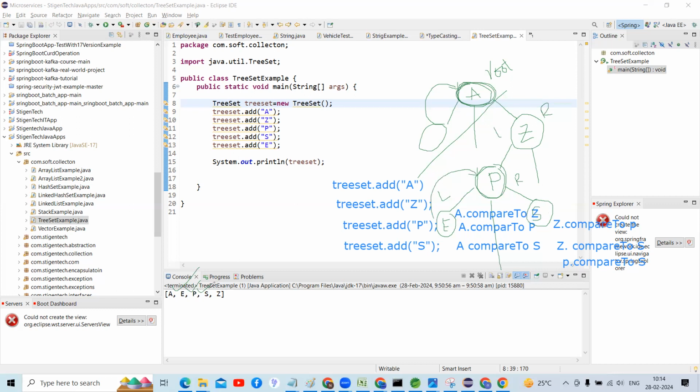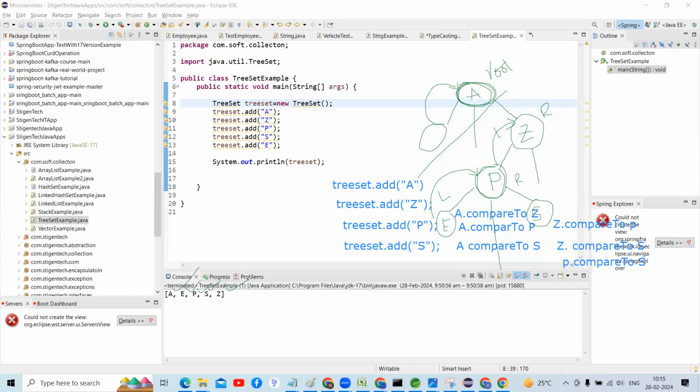Yes, Z will be printed here, and then it will go back to the root of that, P. Z, right? After that, is there any element on the right side of Z? Even if it has a node on the right side, first it will be printed, and after that the right side will be checked. Getting it or not? That is the reason Z is printed. This is the way it will be printed.